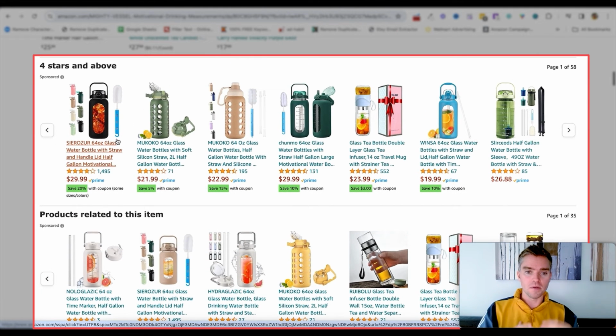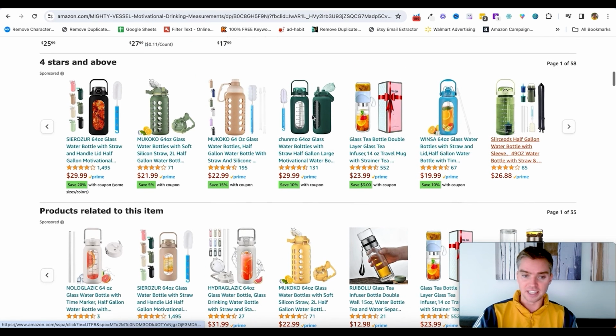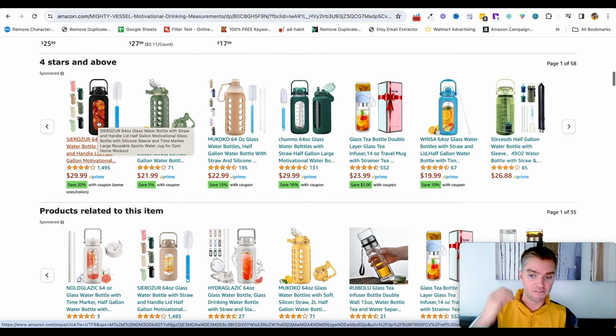Now, why is that important? Because that's going to push at least one of these competitors off of your listing, okay? And if you have other variations, take those variations and also target them. So basically you're targeting your own listing with your own ASIN in order to block off some of these different competitors. Because right now, I don't see your product here, could be missing it, no, it is not showing up here, right? And that's just another opportunity for someone to click and buy someone else's product. So you want to defend your listing.